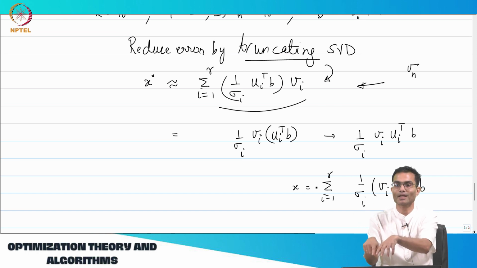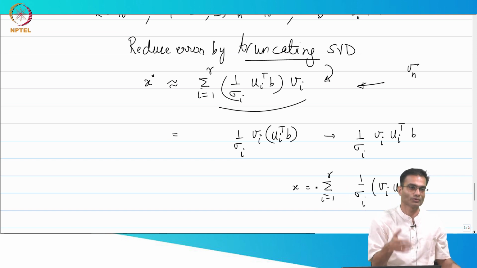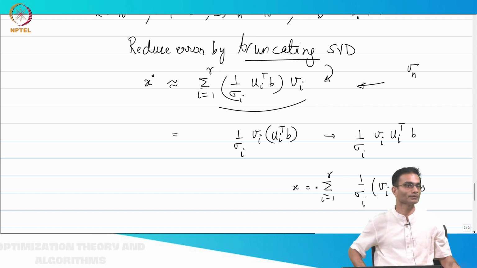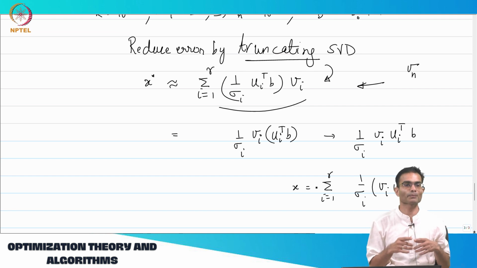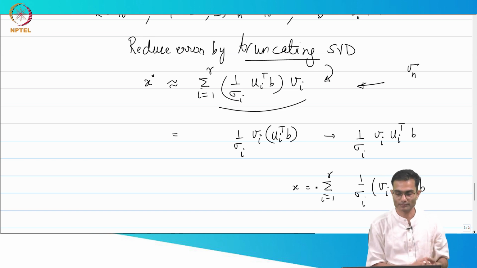If you wanted to write the x in terms of least number of rank 1 solutions, here it is sitting over here. Here there are r rank 1 matrices. If you wanted to reduce it to make it just 1, you just put r equal to 1. Okay. So this sounded vague, but go look up ratings problems and matrix completion problems. So this idea of using rank 1 matrices comes from here.